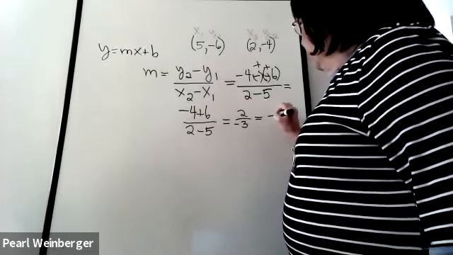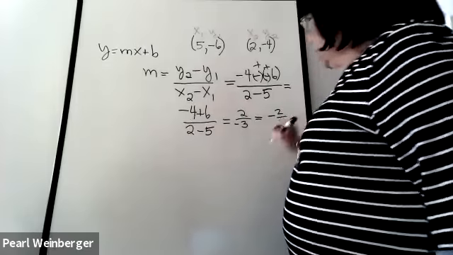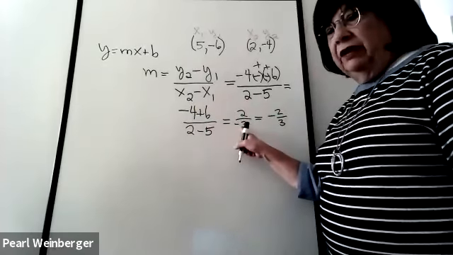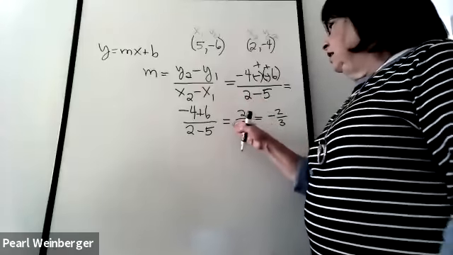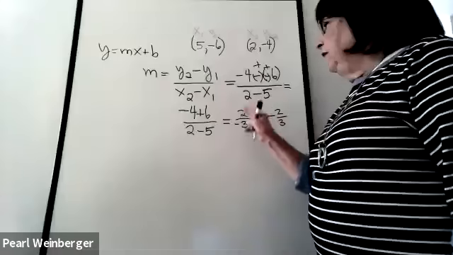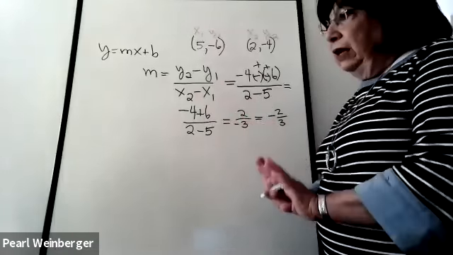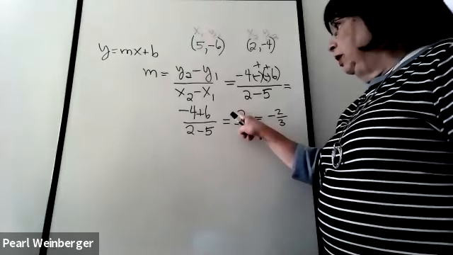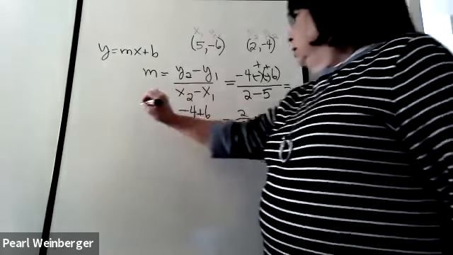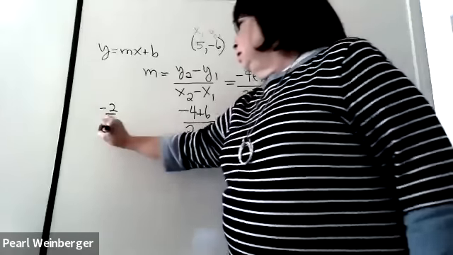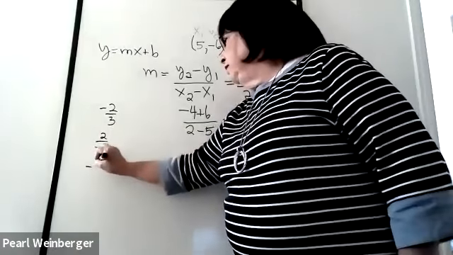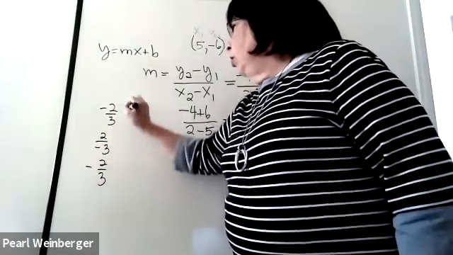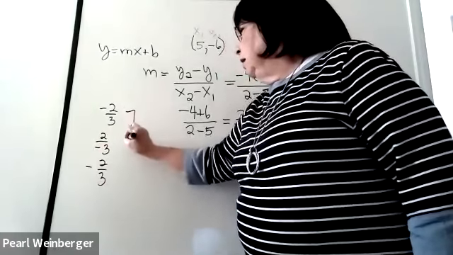My slope is 2 over -3. Usually when the negative comes out in the denominator, I just put it in the front or on top. It's easier to work. A negative in a fraction can be located in any one of 3 places. It could be in the numerator, so it would be -2/3. It could be in the denominator. It could be 2 over -3. Or it could be just in front of the fraction itself. These all mean the same thing.